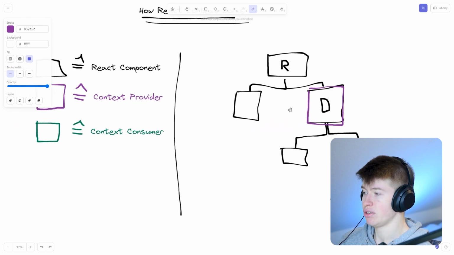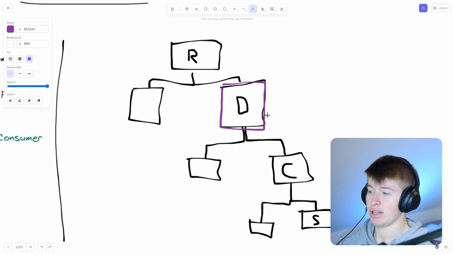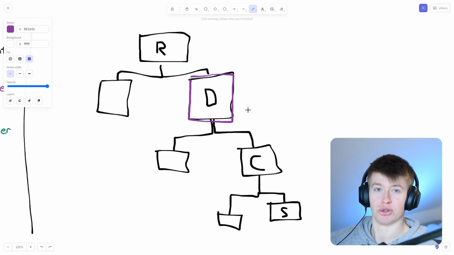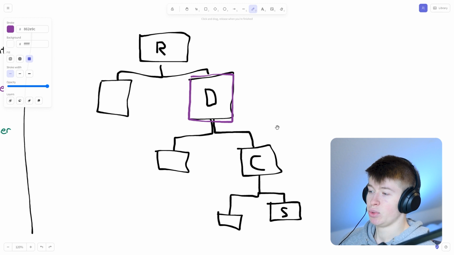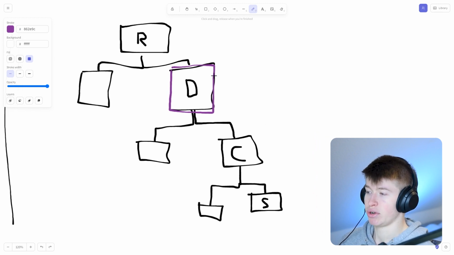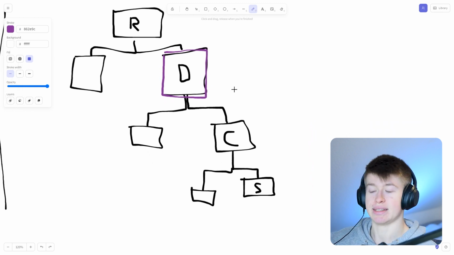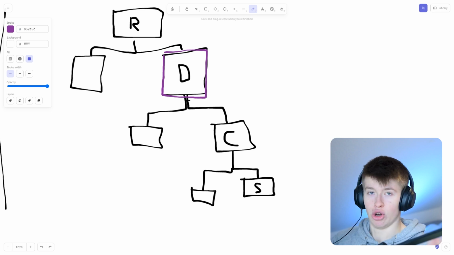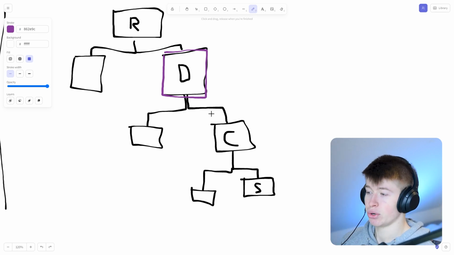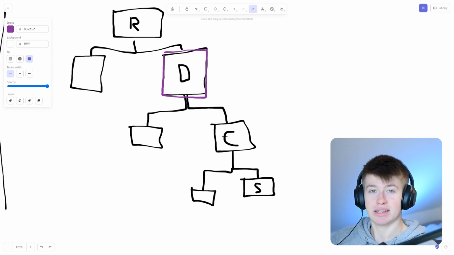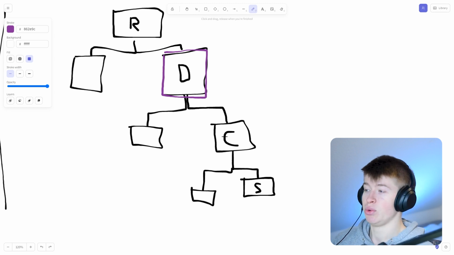Remember this color right here, it's the context provider. So that means we are providing something called context. Now what exactly that is, I'm gonna get into in a second, but we are providing context in this component right here. And what this means is that every component that is lower in the component tree, so every component that this also renders, now has access to whatever context we provide right here in the above component.